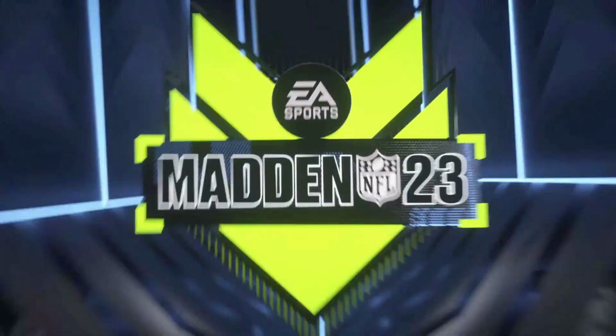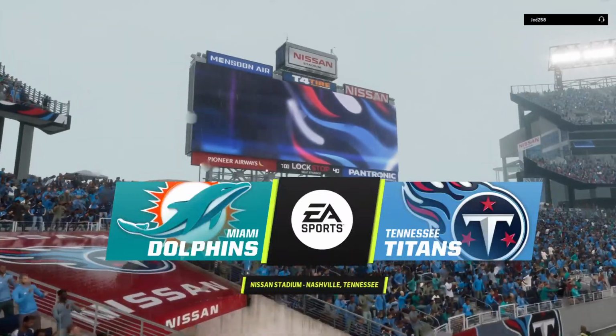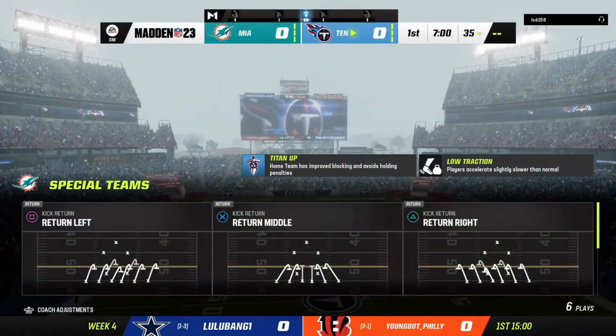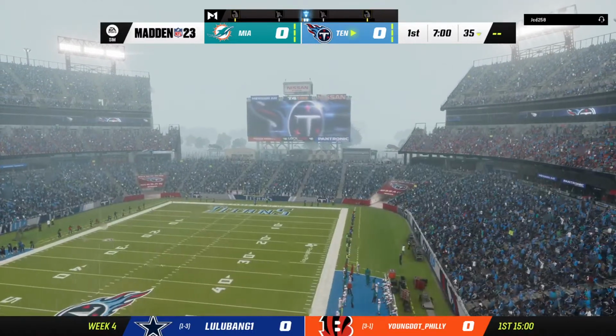Well, it may be a bit soggy, but that certainly hasn't deterred this fan base. A great crowd on hand to battle the raindrops at Nissan Stadium in Nashville. Today, it's week 4, and we've got what should be a great one here between the Miami Dolphins and the Tennessee Titans.